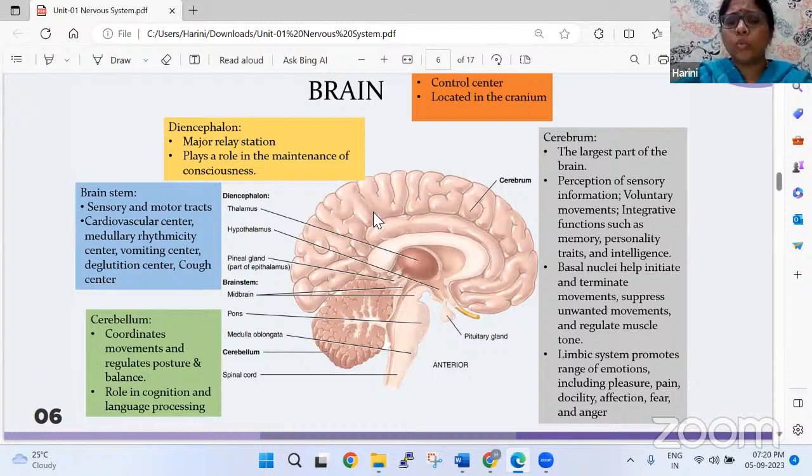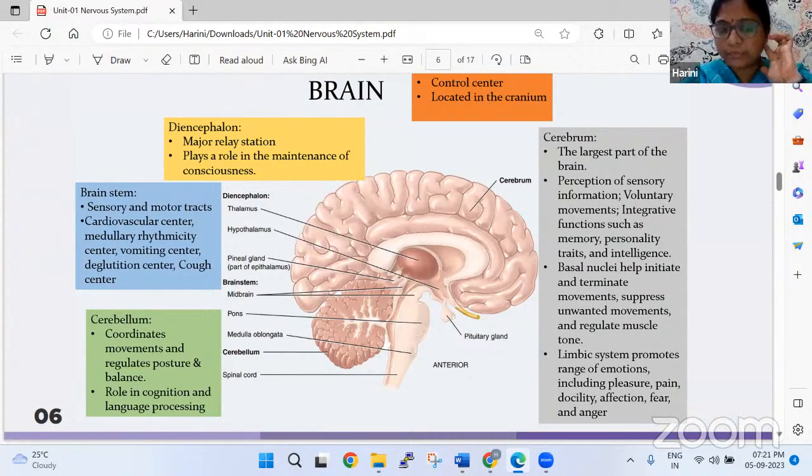You can just go over this diagram, a very simple diagram having a semicircular structure of the cerebrum, and in the center you have the diencephalon, with the thalamus and hypothalamus, and then a small longitudinal cylindrical, stem-like structure, which is nothing but the brain stem, and just posteriorly, a small oval-shaped lobe, which is nothing but the cerebellum. So these are the four main structures present in a brain. Okay, so let's see what the brain is.